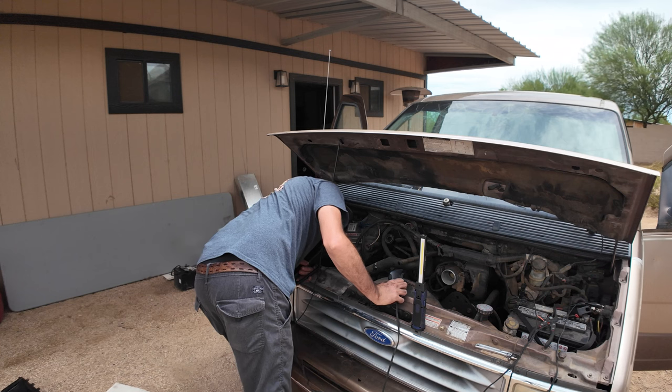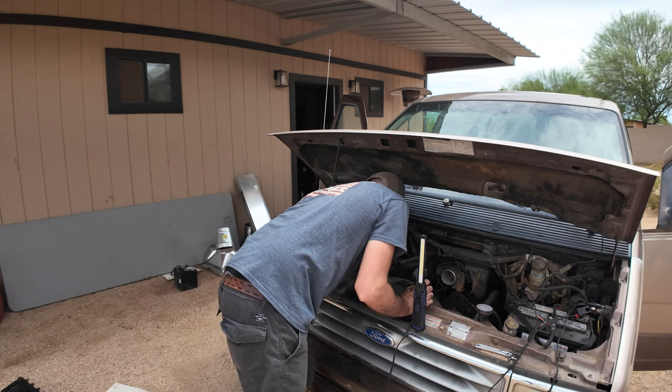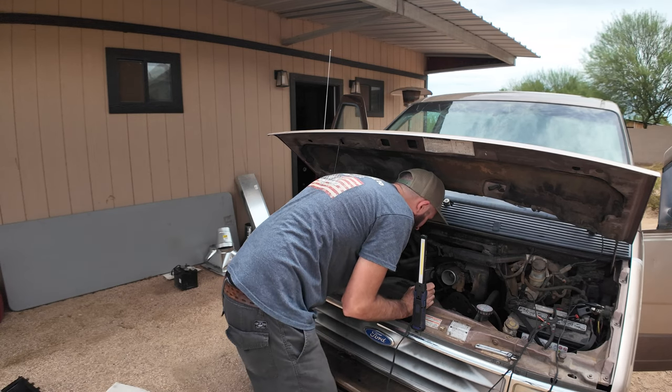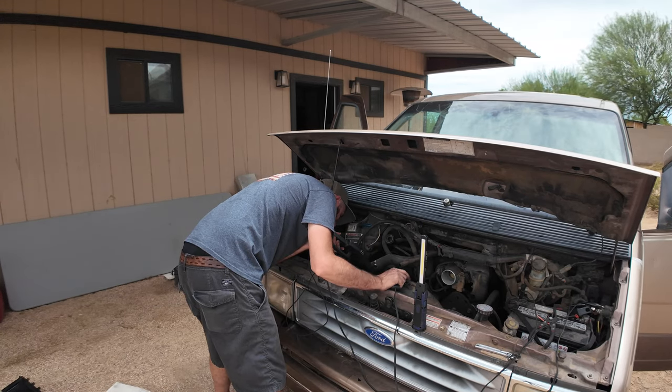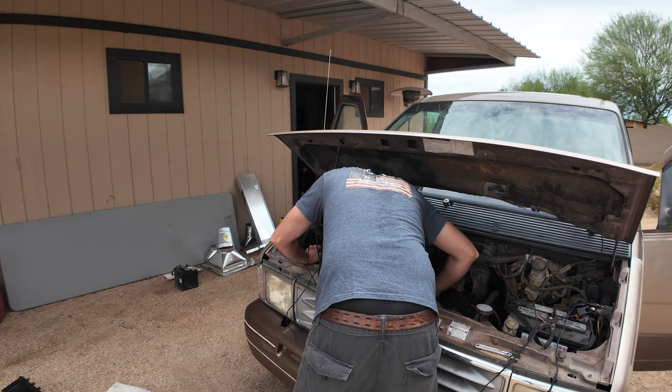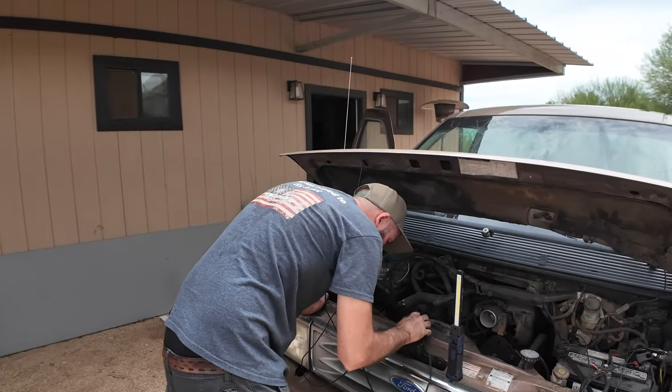Where are the timing marks? Where could they be? For real though, where are you? It's pumping water. I can hear it sloshing around in there. That's called foreshadowing.